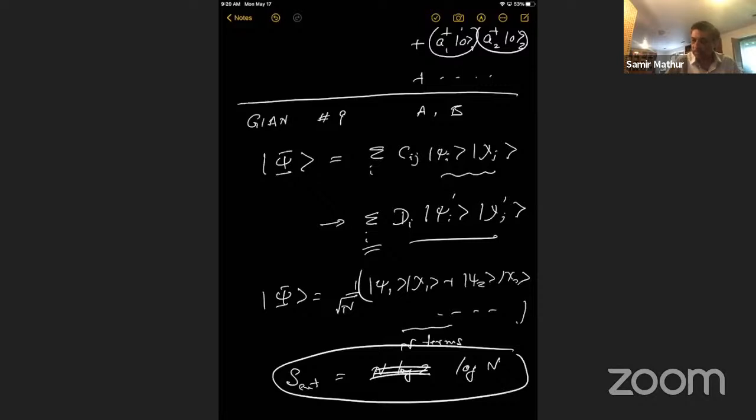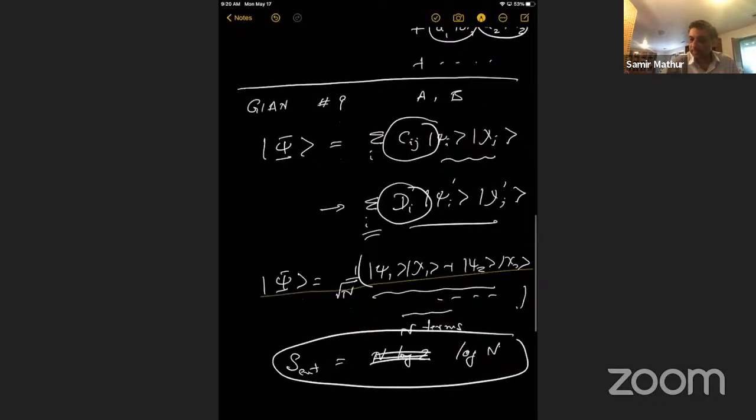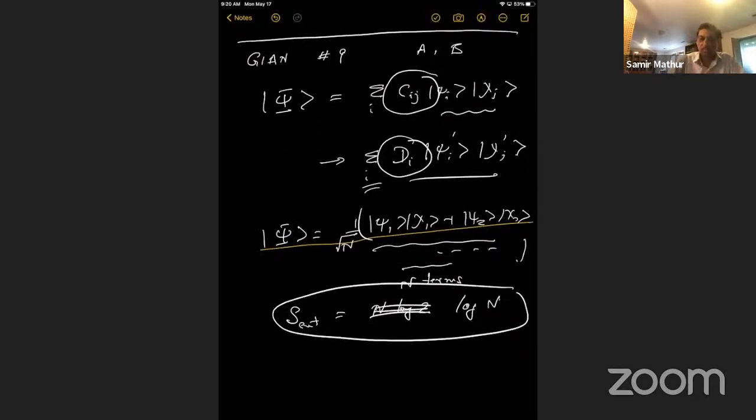So that may look very simple. The only problem, of course, is that this kind of state, which is what's called a maximally entangled state, is not what you always get. In general, you will have all kinds of coefficients. You can diagonalize them up to this form. And then the density matrix of that you can compute from the b_i. And that's what you learn in the problems here.